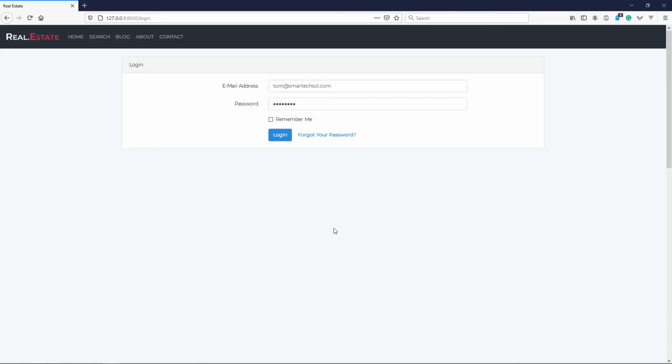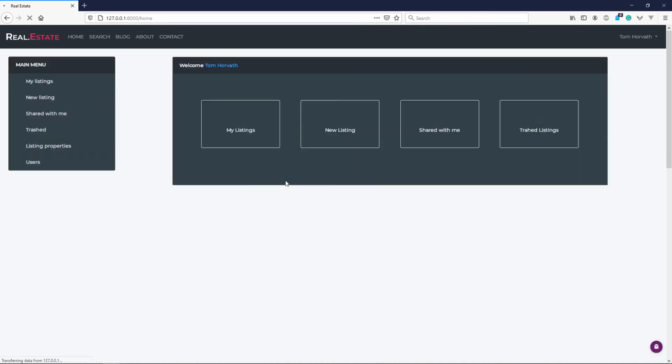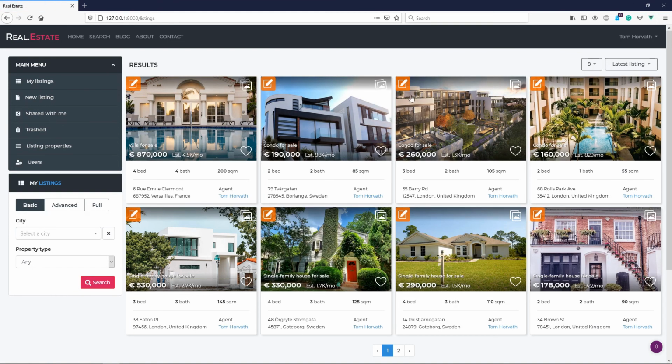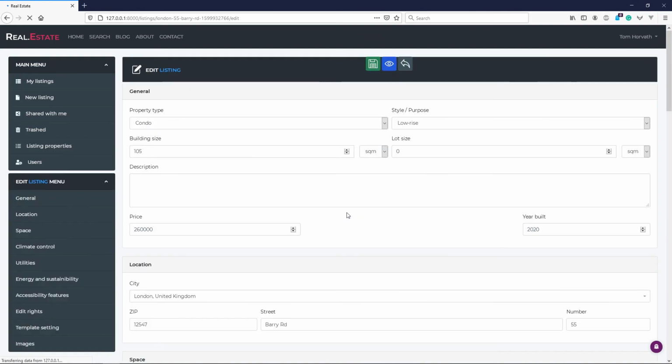Okay, I'm gonna log in back as Tom, because I will need an admin user to show you the next feature. Let's just navigate to the edit panel. It doesn't matter which property. And you can see here a lot of lists.